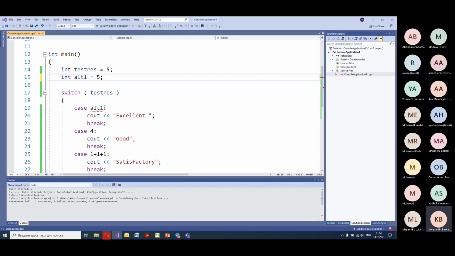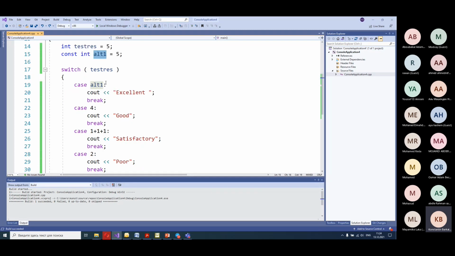If I remove const, alt1 becomes a variable, and I cannot use variables here for alternatives. Only constants, named or unnamed, or constant expressions. For example, -2 plus 2. It's a constant expression that includes also named and unnamed constants.